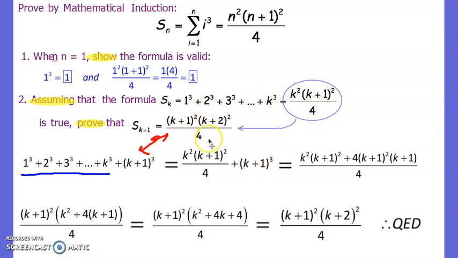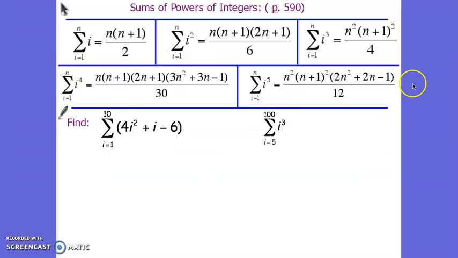So if the previous step worked, I guarantee the next step will work. That means our formula not only works for i equals 1, but it would work for i equals 1 up to whatever number of steps we want. Again, that's just a quick little intro to induction. Now, the major idea of your assignment, more than likely, is going to be how do you use these?